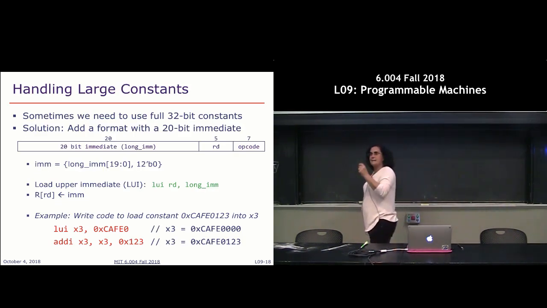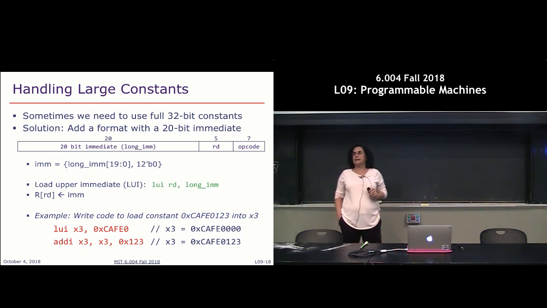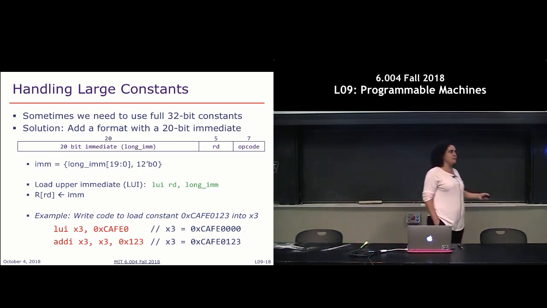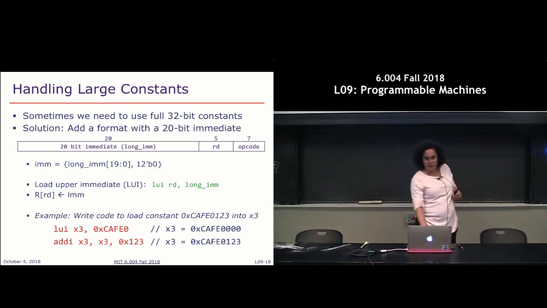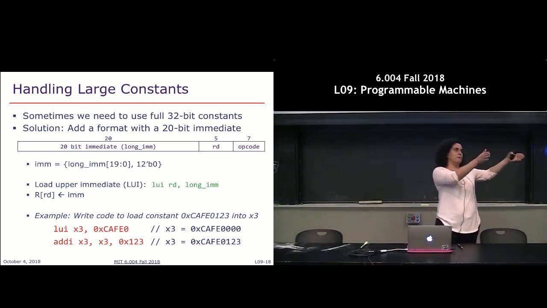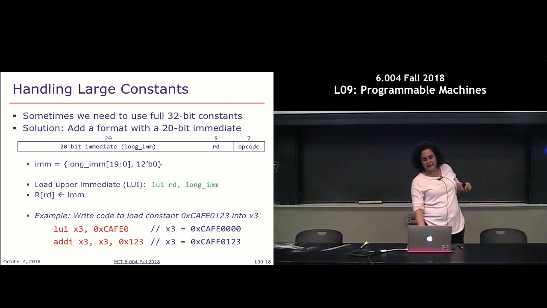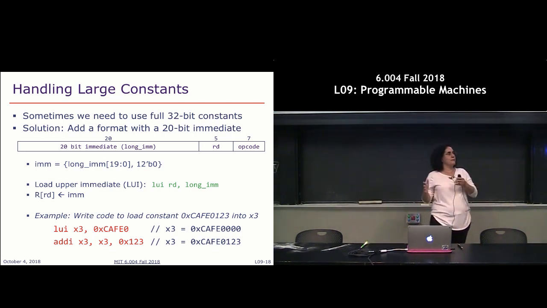So, as I just mentioned, sometimes we want to handle constants that are larger than 12 bits. And so for this, we provide yet another instruction type. The way that this instruction looks is that you've got a 20-bit constant in here, because the only other pieces of information that you need are your opcode and your destination register. Okay? So the way that we interpret this long constant is we allow it to represent a 32-bit value, and so we take the 20 bits, they become the upper portion of our 32 bits, and then we append 12 zeros to the bottom.